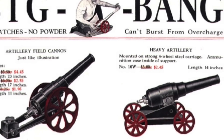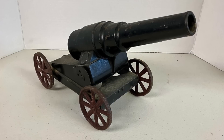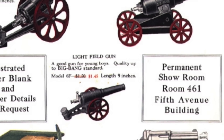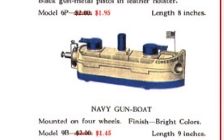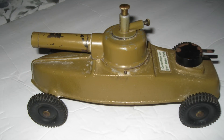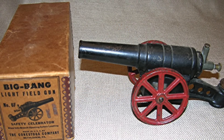The next significant model was the 10W Speed, introduced in 1923 as the first Big Bang cannon to incorporate the new plunger-style spark plug, featuring an unusual four-wheel carriage. The following year also saw the introduction of the Big Bang Gunboat, where the blast vented out of the forward hosepipes. A similar product released in 1926 was the Big Bang Army Tank, which fit the cannon mechanism into a die-cast turret on a wooden body with steel tracks. A higher-quality version with a metal chassis and rubber wheels was introduced in 1941 as the 5TY Big Bang Motor Tank; two versions of this model are still produced by Conestoga.